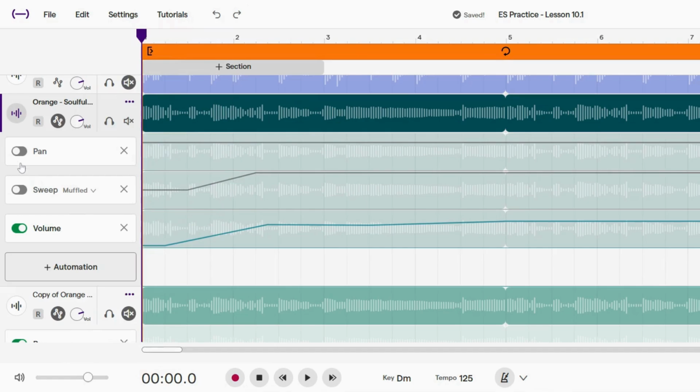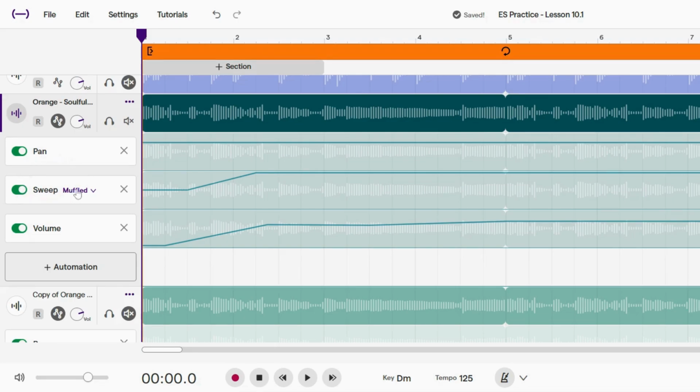And so again, the pan will help you change it from side to side, so from left speaker to right speaker. And especially if you want to give it the effect of a concert or a live performance, you would have some instruments on the left, some instruments on the right, and probably the singer in the middle. And so you could adjust that on the track here, or the different tracks, to also give that same effect. You have to have a really good stereo speaker to have it actually perform like that, though. So if you're using just normal headphones, chances are it doesn't do much for you.